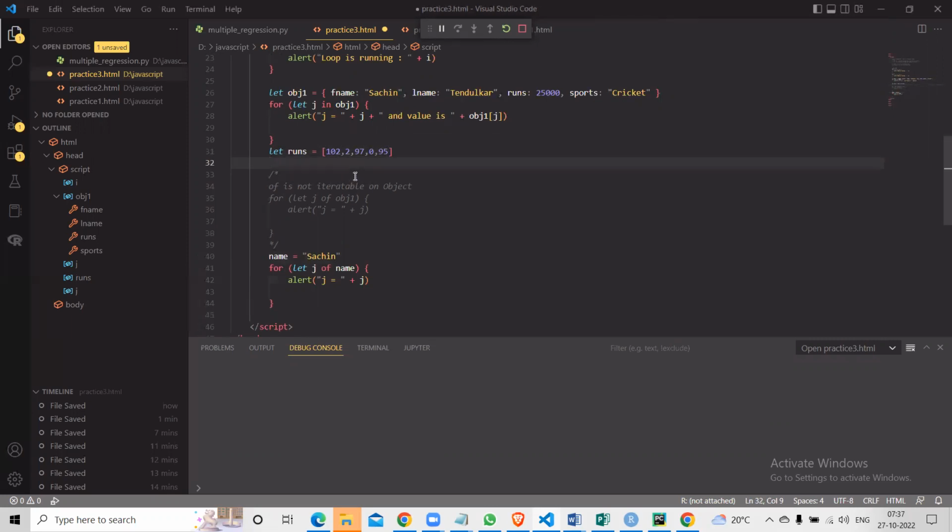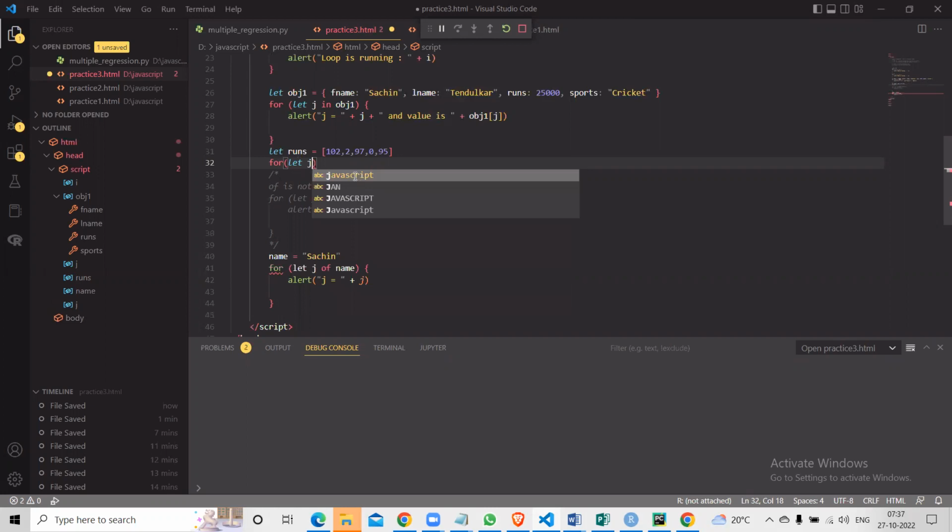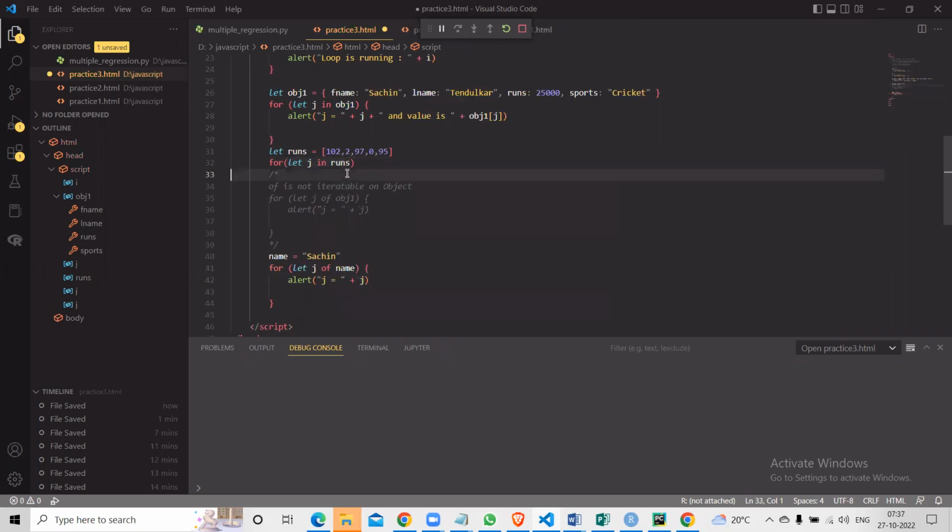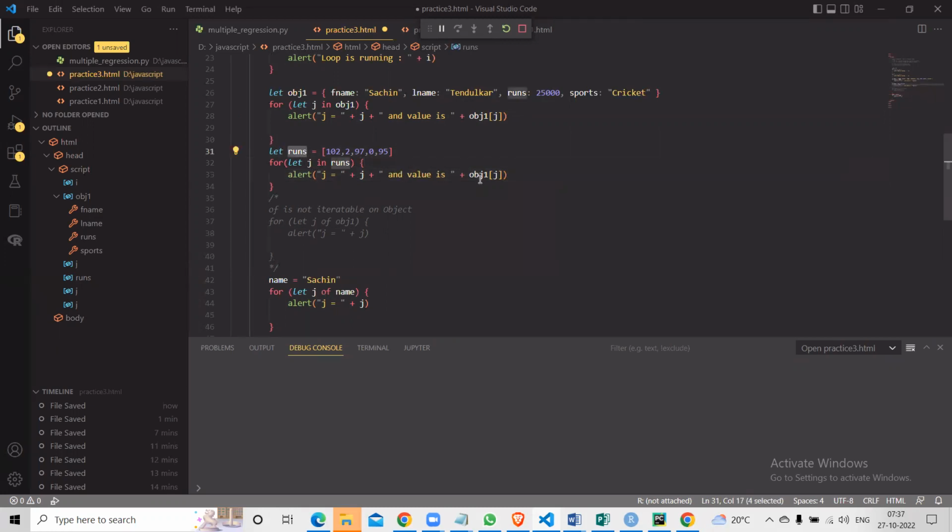And now I'll say for, bracket open close, let j in runs. I'm using in. So now if I say again alert, j equal to j and value is runs of j. Correct?